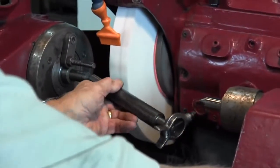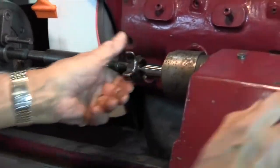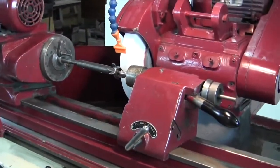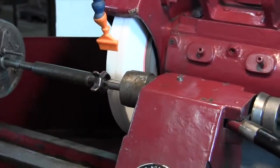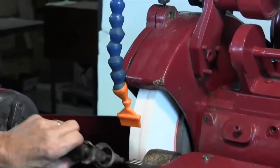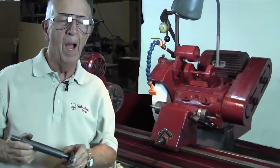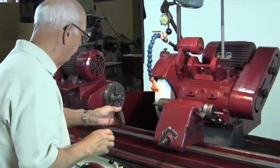Now I'm going to move it to the other side. Remember, feed up. Now that's touching a bit too much. That's pretty close right there. I would say when we take a cut on this, this is probably going to be within, I'm going to guess, within 3/10 of being straight. So we'll go ahead and take a cut.